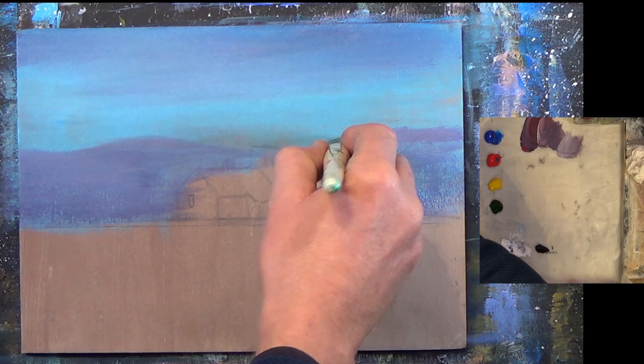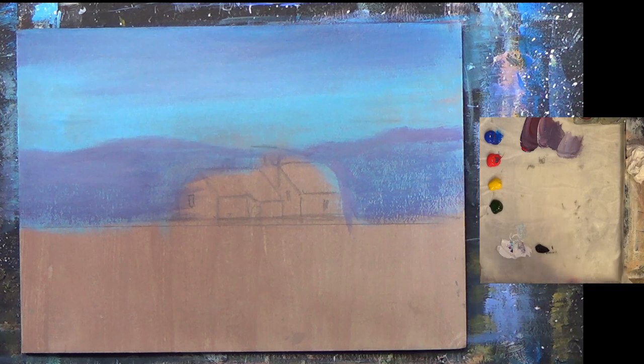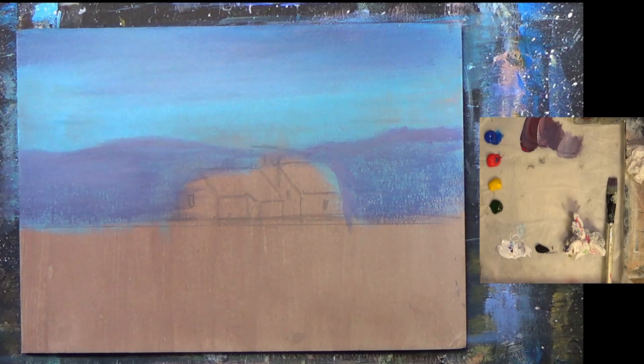So what we're going to do now is dry that off. I'm running out of kitchen paper, actually, to wipe my brushes, but I'm going to dry that off really well.